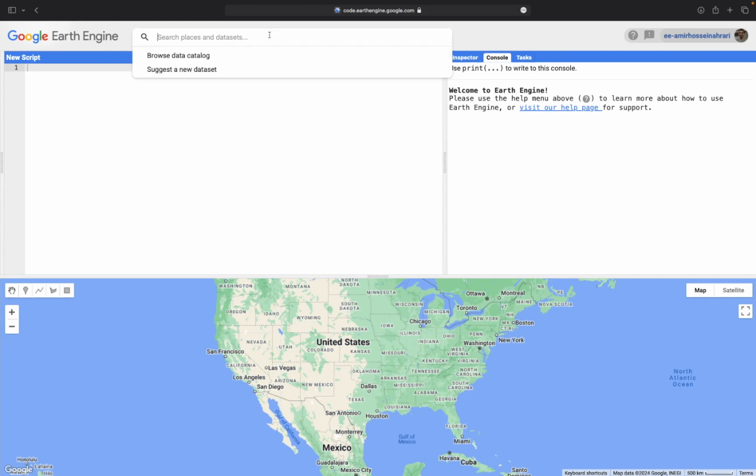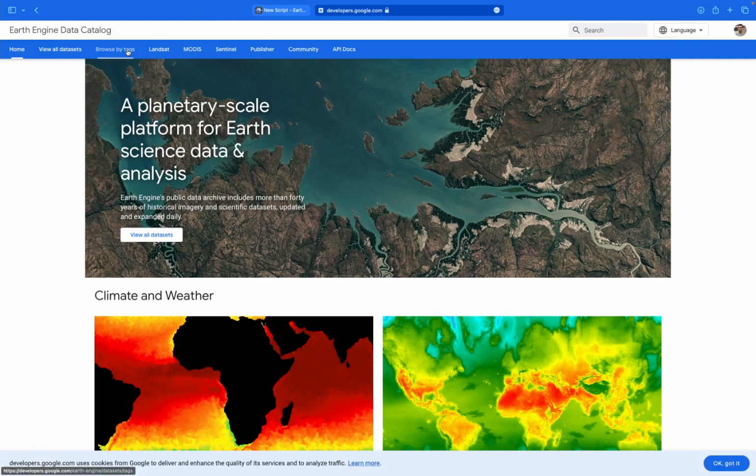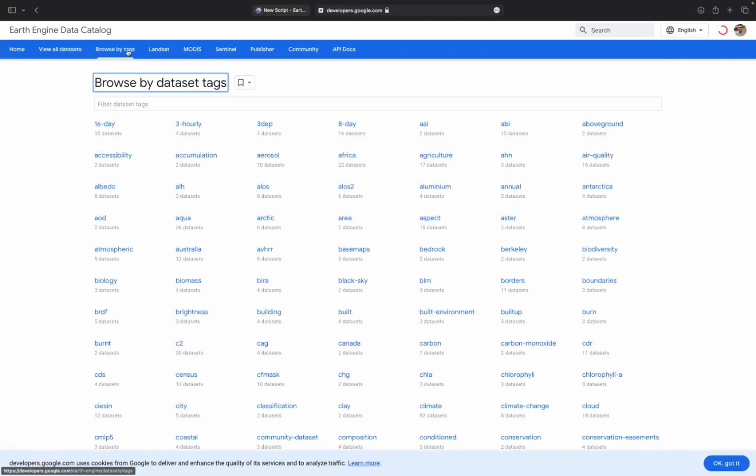Go through the search places and datasets, and then go to browse data catalog. Here, through browsing by tags, you will be able to find your target dataset. It would be better to search keywords that cover a broader topic.